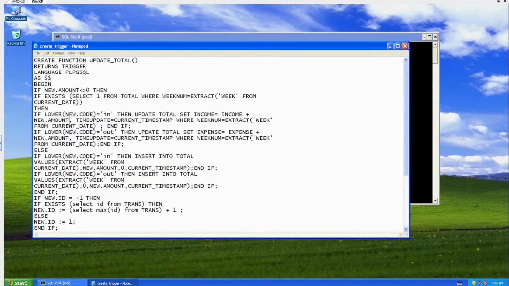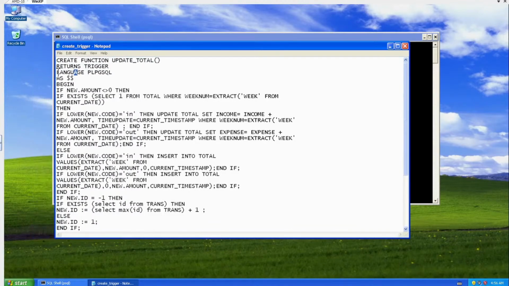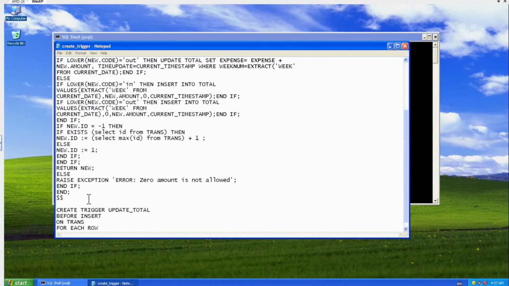Now I will explain that to create function update total, I kept the same name. You can have different names. It returns a trigger, and the language is PL/pgSQL, procedural language for PostgreSQL. Here are special characters used as a delimiter for the bulk code, the group. So this ends here, and this whole body is executed as a function.